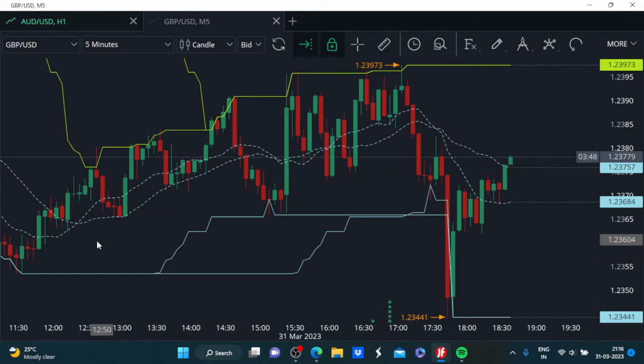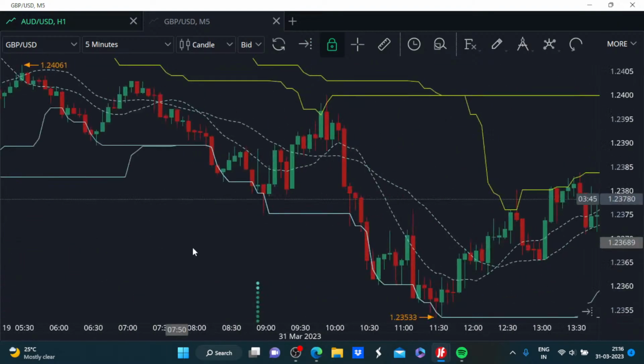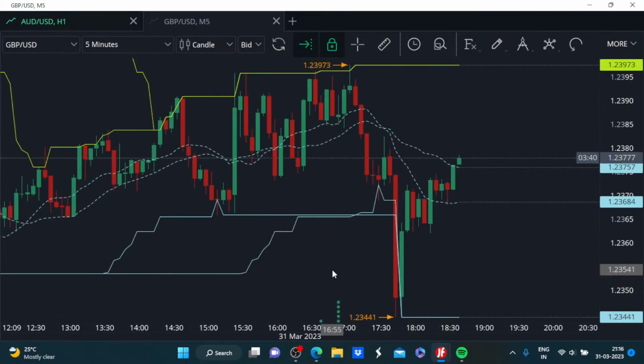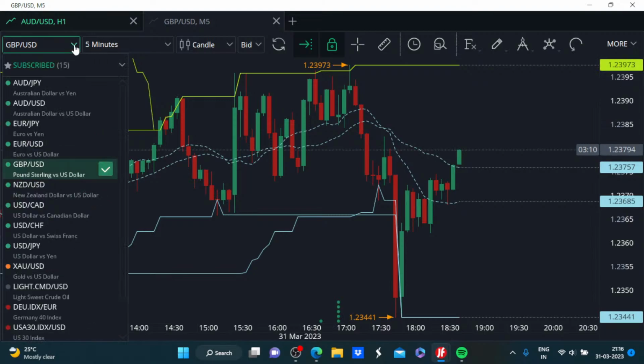Though we will have to keep in mind that in the intraday session it has the formation of lower lows and lower highs. So only when there is a fresh low being made, we should try to go for a long trade, or when we see that a fresh swing high gets in place. If the next swing high happens to be above 1.24, then in course of time, as and when we see a fresh correction, we can even try to initiate the new trade with the expectations of a new low being a higher low. So the GBP is less bearish in comparison to the euro.